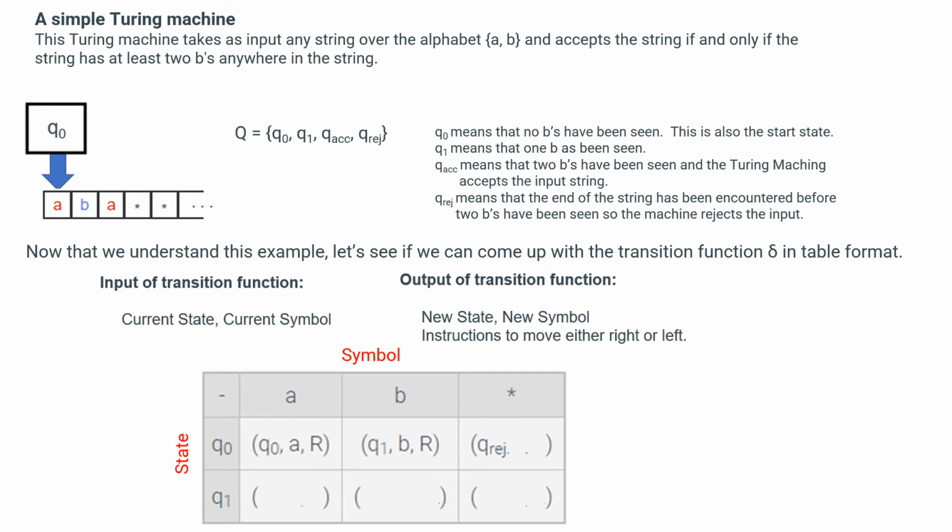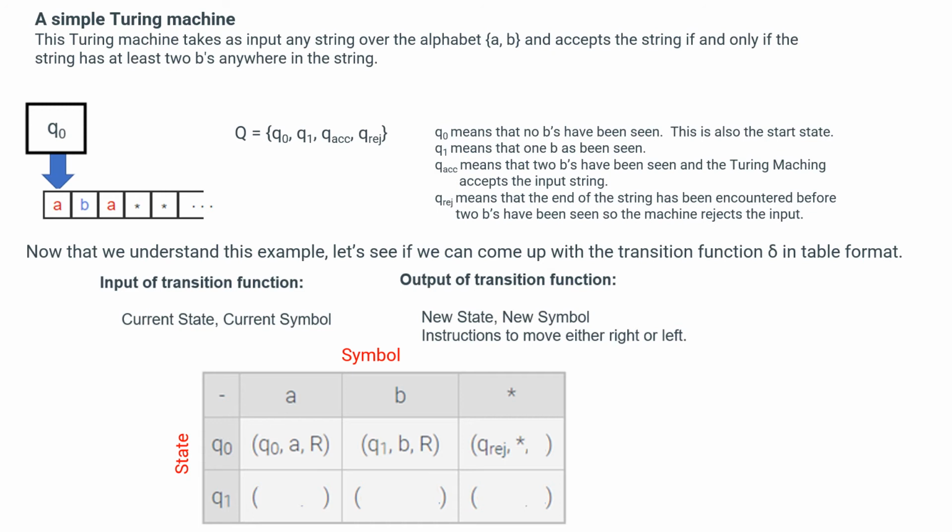What's going to be the new symbol? Again, in this example, we don't ever change the symbol, so it would stay at the blank. Now what are we going to do? Because we're done, right? But we've got to say we're going to move right or left. And this is very arbitrary because we're done. But we're still going to move either right or left. Now I could just as easily say, let's just continue to move right, and then we're just going to stop after we move right one more.